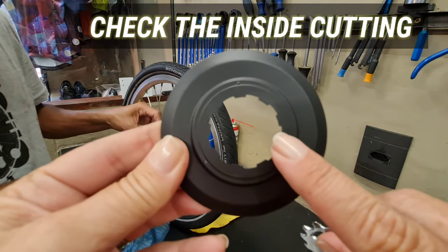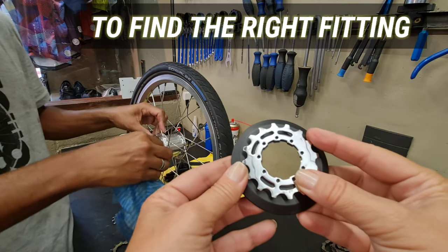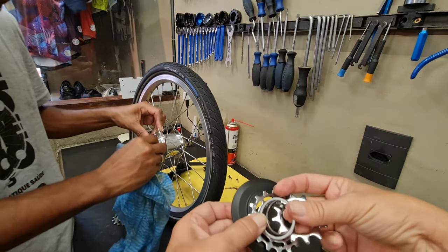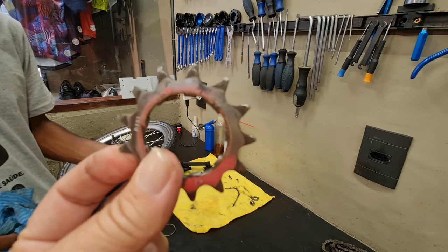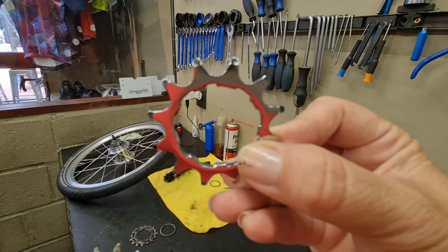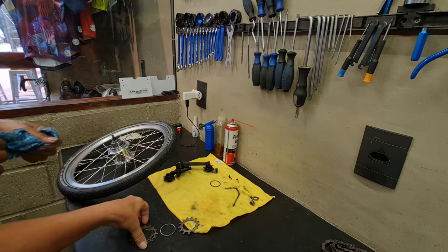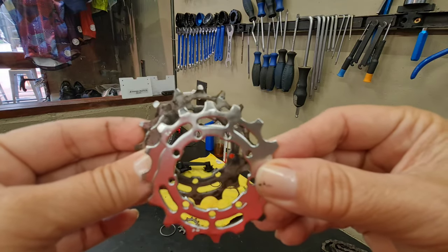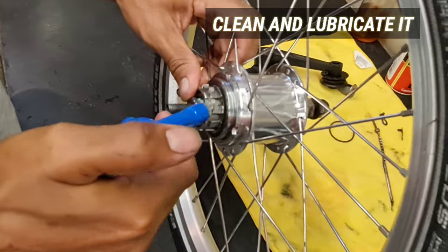This one? It's smaller than the other, so they're all gonna be in this sequence. Spacer. And this one also, where's the little one? If you wonder what's the difference, see how pointed it is. This is the old one, and this is the new one. See, it's more square than this one. Here you go, the big one. It's not as bad as my first one, but it's a big difference. See? Nice and pointed. And to lubricate.